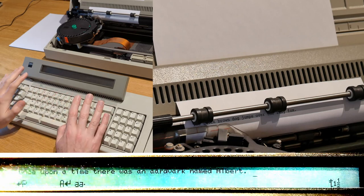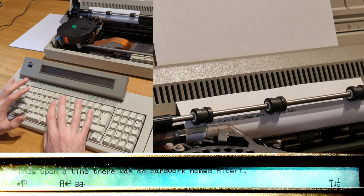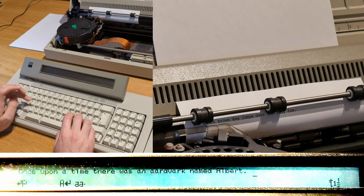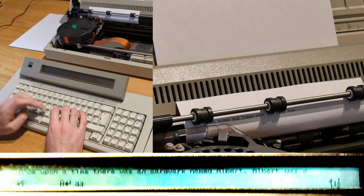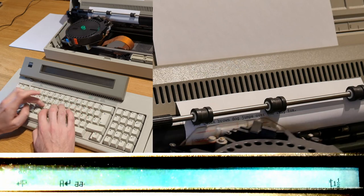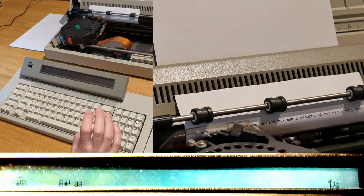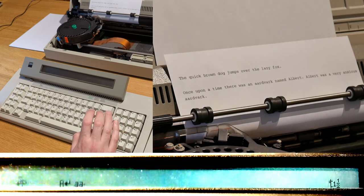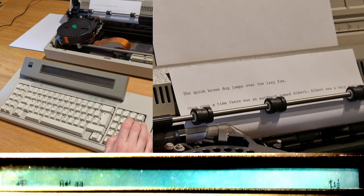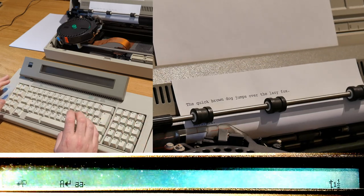And you can see it doesn't print it on the paper, but we see the text appear on the screen. And in this mode, it will only print when it reaches the end of the line. So if we type some more, it prints it like so. In typewriter mode, well, in any mode, you get the usual collection of IBM typewriter features.